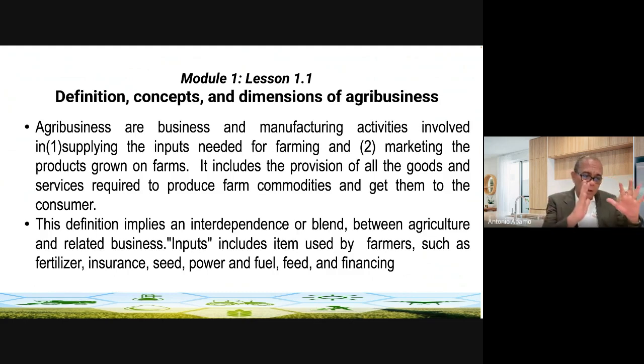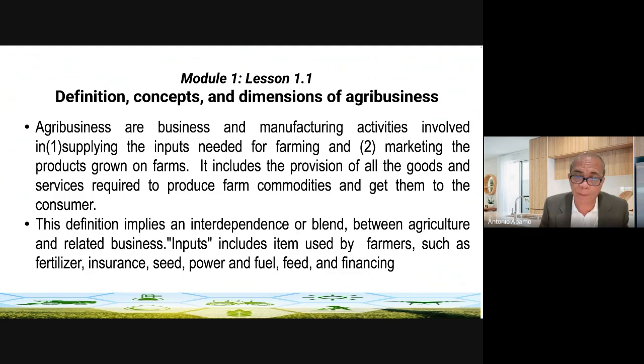You have agribusiness in the production of supplies needed for agricultural production. As soon as you produce something, you have to either market this or process this, still part of agribusiness. And if you process this, converting it into high value-adding products, you then serve the needs of your customer, because it's the needs of your customer that define the way you transform agricultural products, either as fresh, semi-processed, or processed product.